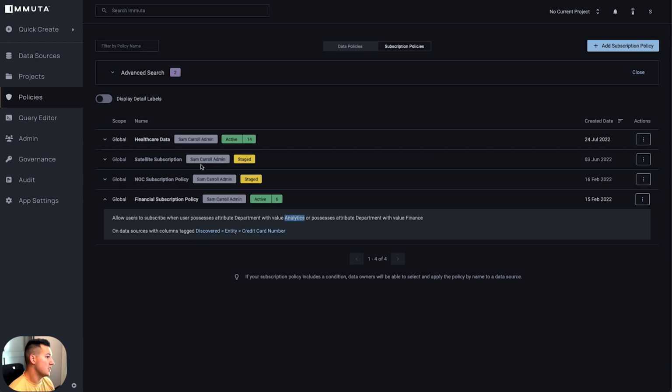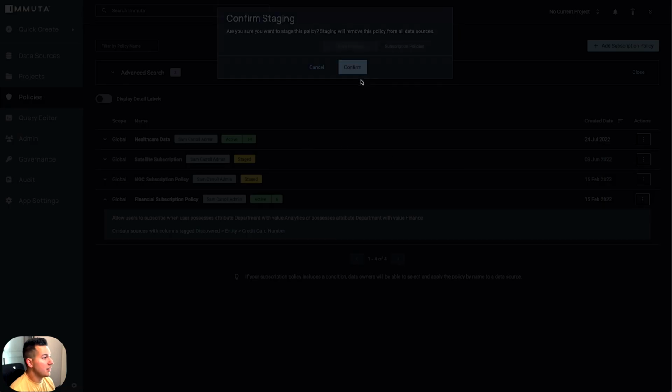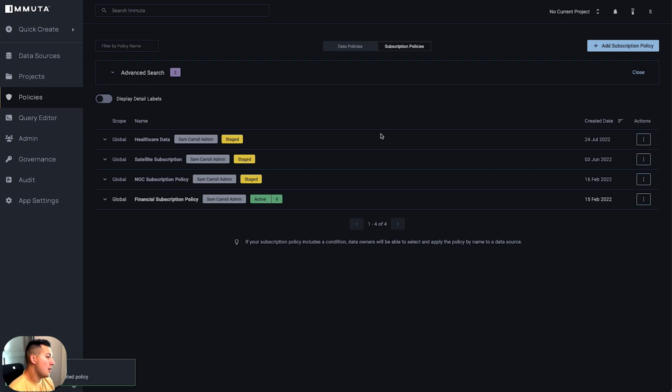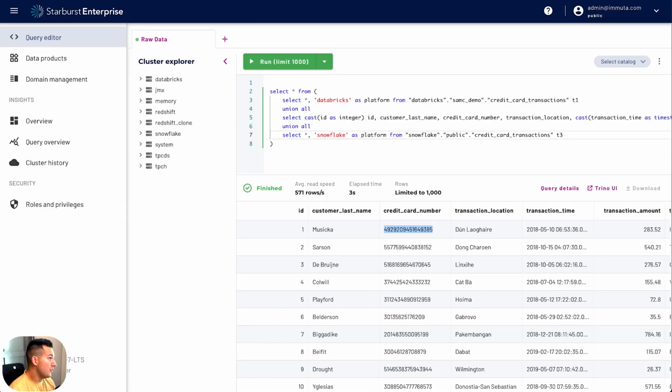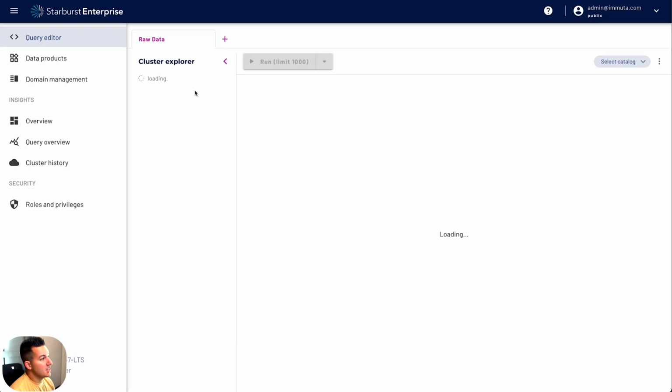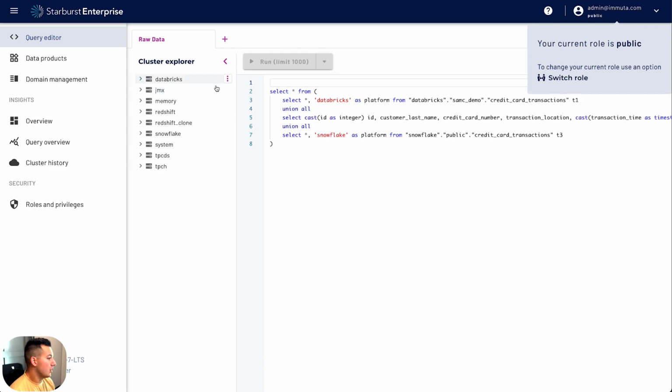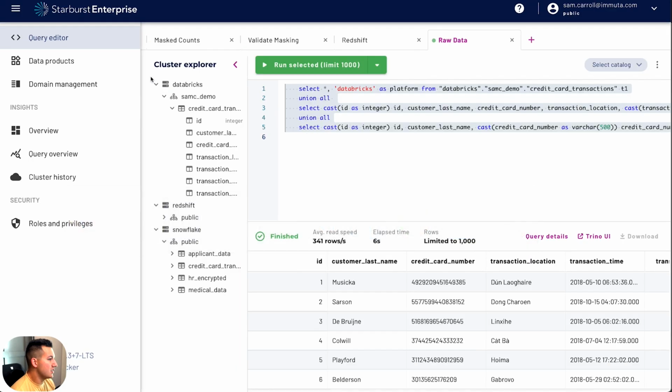Now this is great because if I was to just go into Immuta and toggle this healthcare data policy, what'll happen automatically is the user is going to lose access in Starburst to anything that they previously had access to, again, because we're controlling this policy decision for Starburst. So whenever I refresh my page here or force the schema to go check again, it's actually going to go check with Immuta to see what that user has access to.